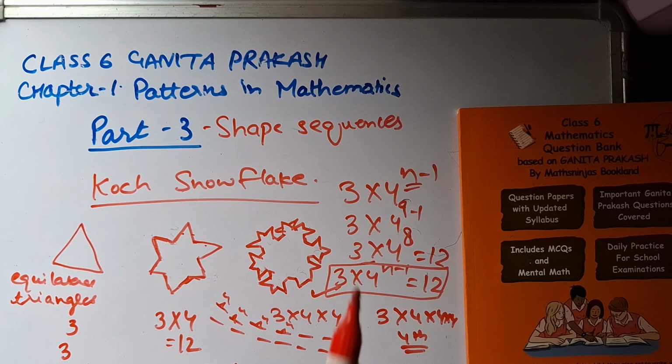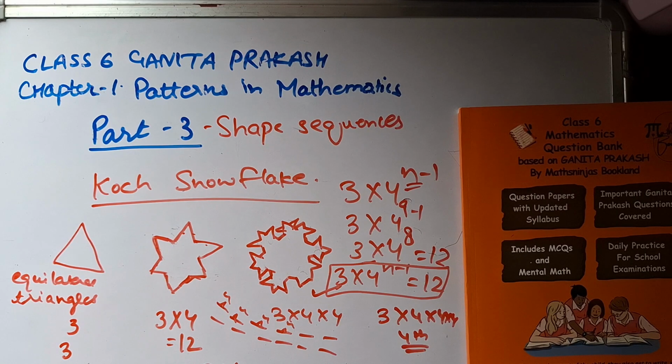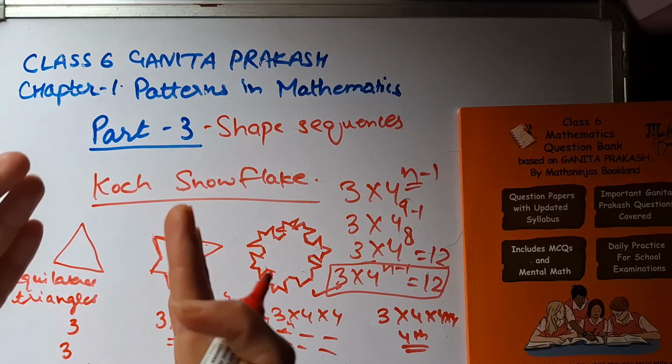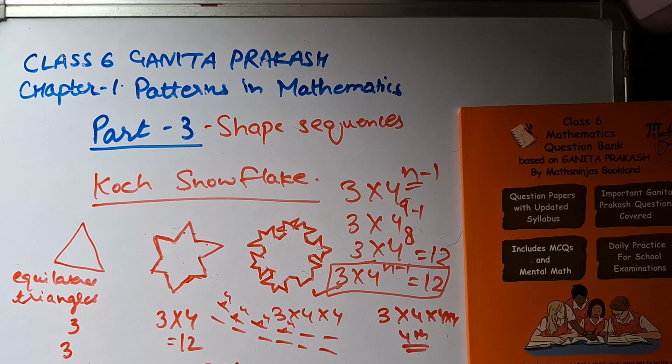And for example, in a complete graph also you may be asked on which step do you get 15 line segments. So you should know where the triangle number falls, on which step the triangle number is 15. Then you can find out on which step it is K6. On the 6th step, it is K6, which has 15 line segments.